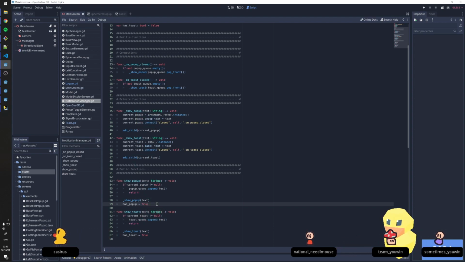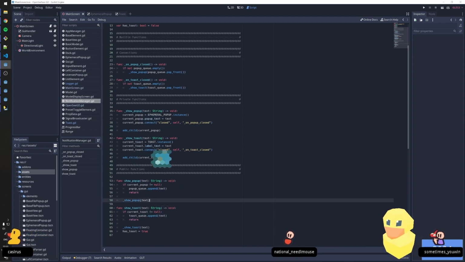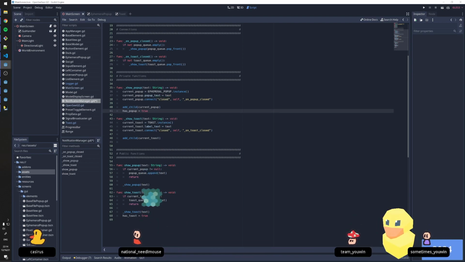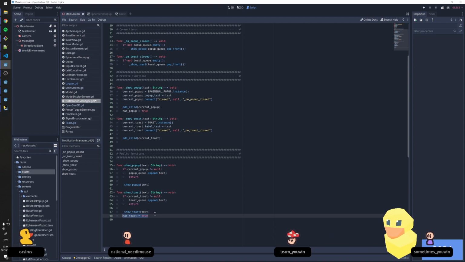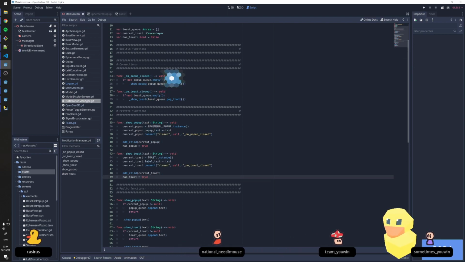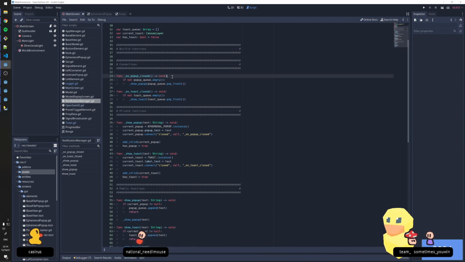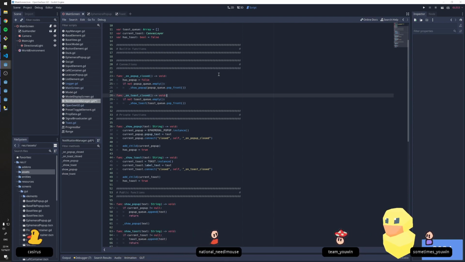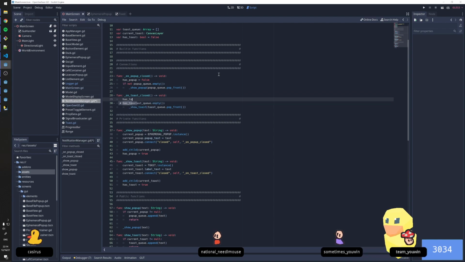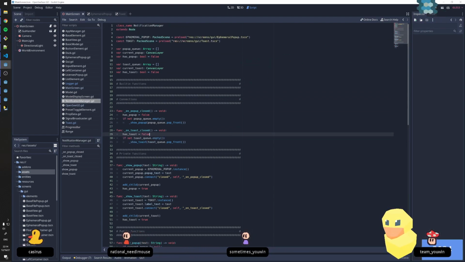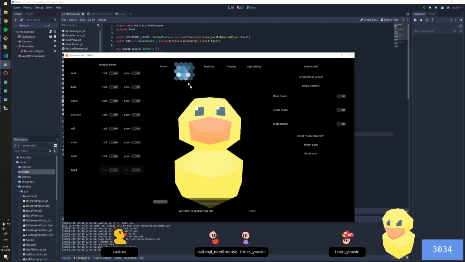Wait, no. No, wait, what am I doing? This one. And then this one. Has pop up false, that's pretty easy. And then has toast is equal to false. One of those. Yeah, that should work, probably.